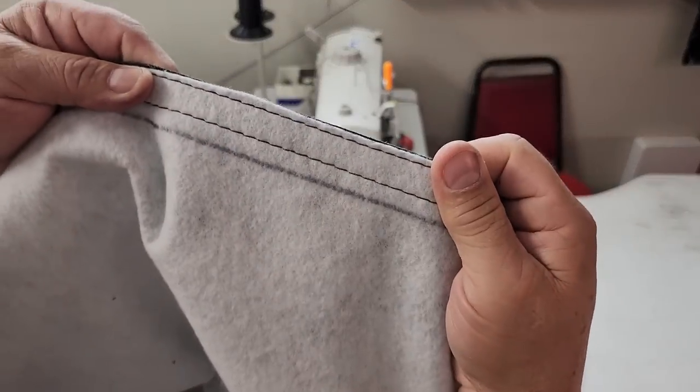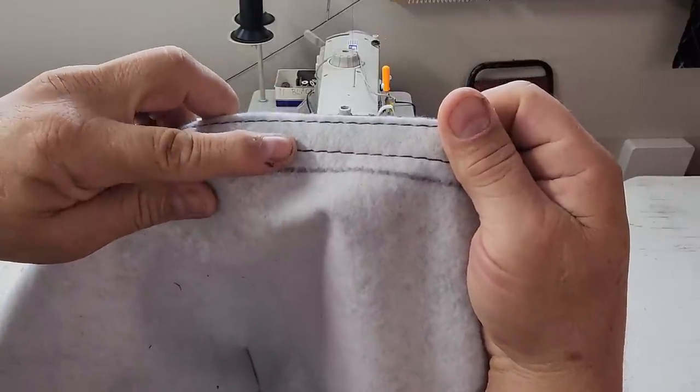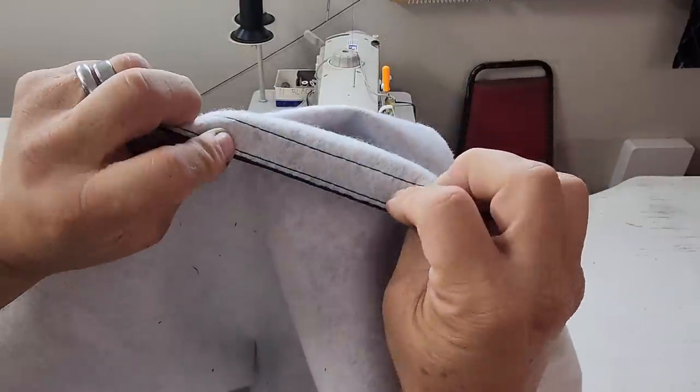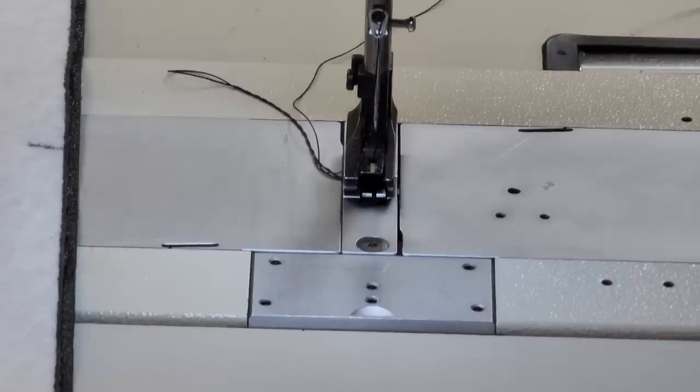See, so now that's what I'm talking about right there. There's a guide, first stitch, second stitch. So everything's held together nice and neat. Now I'm going to show you how I do it.